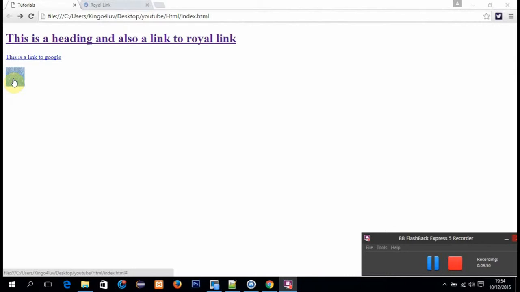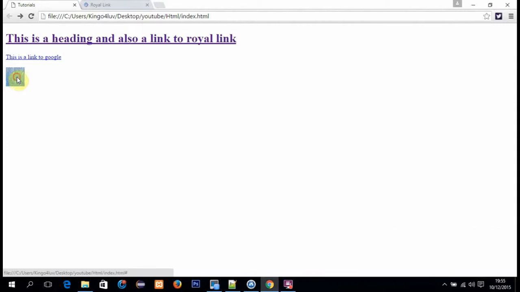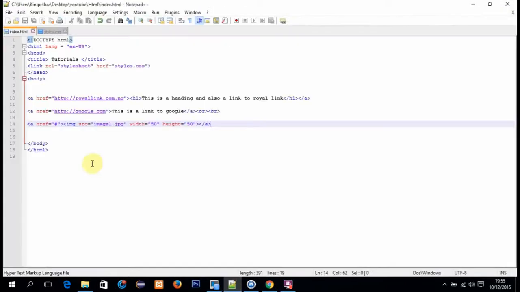It's telling you that this is actually a link. Let's click and see what's gonna happen. The page has refreshed a bit. You've noticed this hash at the end of the address. When you look at the href attribute, you see that there is a hash there. So that's actually that link.